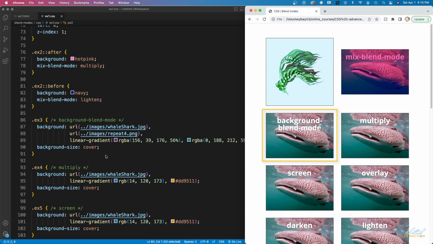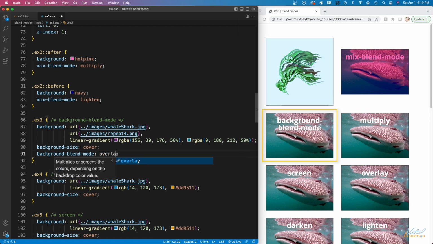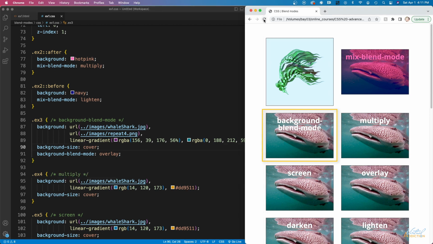If I want to be able to see all of these together, all I have to do is add a background blend mode, and for this example I'm going to use overlay. If we refresh our page, you're going to see that not only do we see the whale shark, we also see this pattern, that is my repeating PNG file, and we see some colors, which is the gradient that I've used as an additional background.